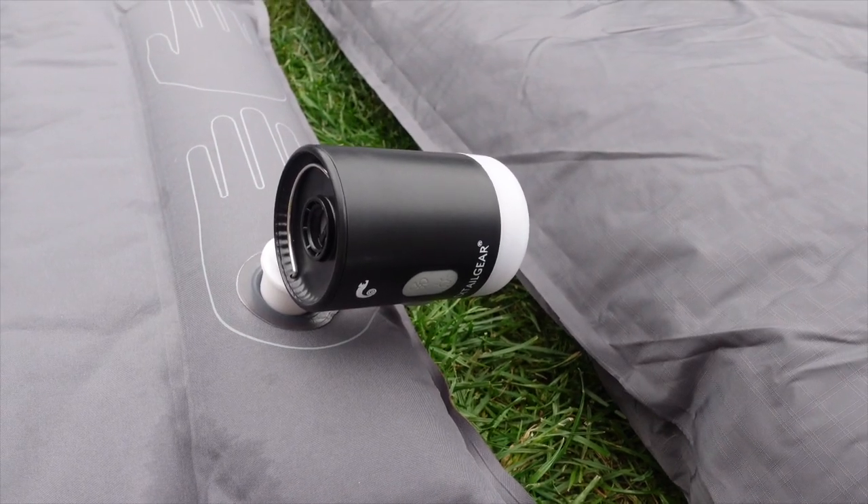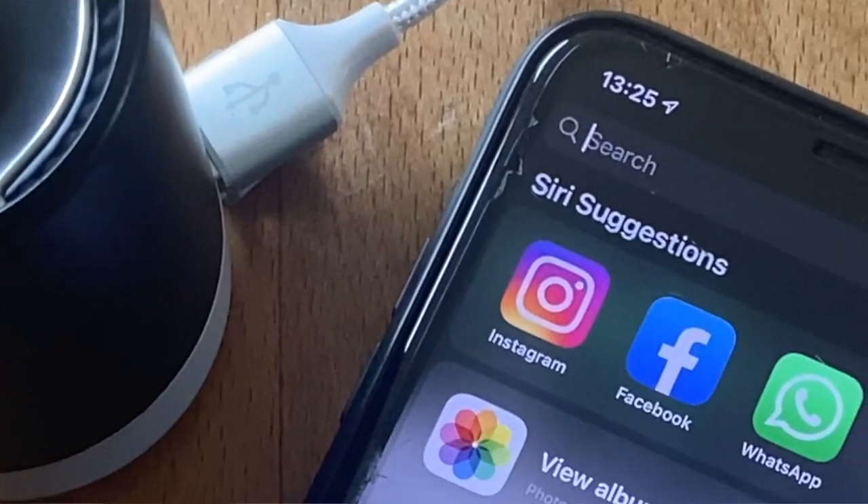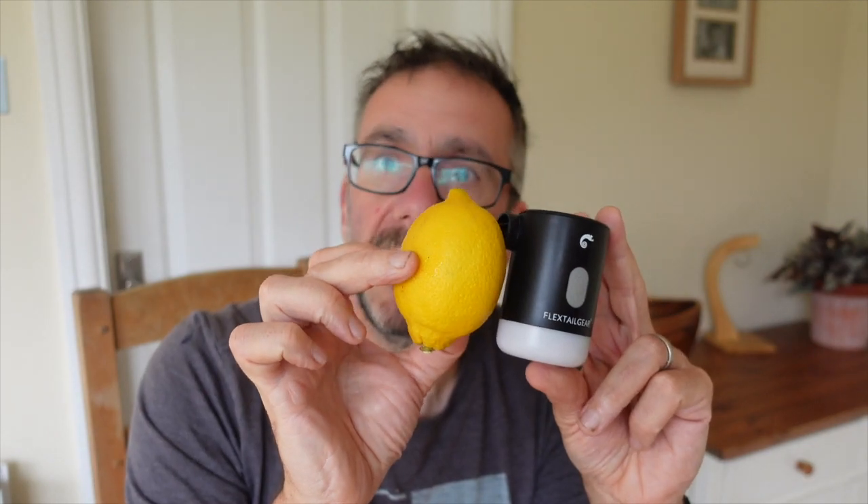I really like the size of the inflation nozzle — the adapters fit a lot more securely and you can actually leave it for a couple of minutes and do something else while your air bed is pumping. It's got a really controllable light with a dimming mode I particularly like. I've used it briefly as a phone charger and whereas I thought it might be a gimmick, it's actually a safety feature — if your phone runs out you can give it a little boost and make that essential call. The only downside is the size and weight — it's double both, but at 160 grams and about the size of a normal lemon, it really won't take up much space. It's a superb bit of kit.